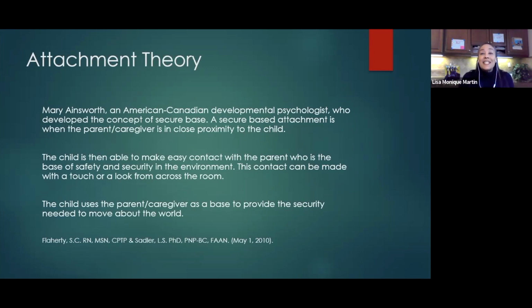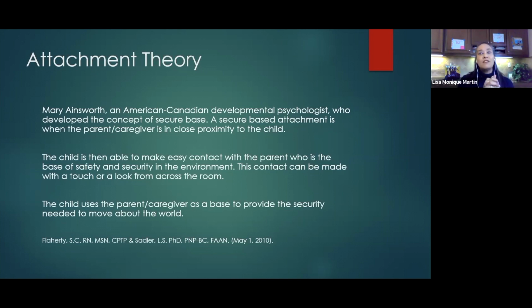So we see this sometimes in the classroom. When a caregiver or a teacher is building that relationship and the child starts feeling comfortable, they will move away from the caregiver or parent. And then every once in a while, they'll have to look and make that eye contact or go over and touch the caregiver, just to make sure, okay, I know you're here, you're with me, you're here to protect me and meet my needs. And then they're off and running again.